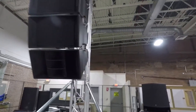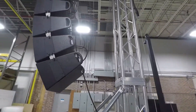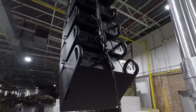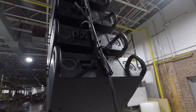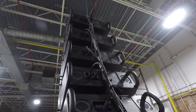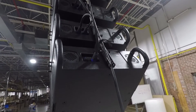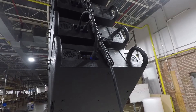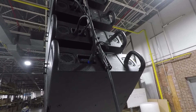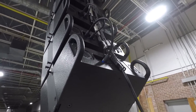One of the other key features of the FL-283 is the passive cardioid technology — it was actually invented for our line array. One of the challenges with small and mid-format line arrays is they have excessive low-frequency radiation out of the back of the cabinet. If you'll notice, the low-frequency ports are on the rear of the cabinet. This is a tuned-resistive port network where we're actually leaking some of the back energy of the forward-facing woofers out the rear, out of phase with the wrap, so we're getting good cancellation of low-frequency at the rear of the cabinet.